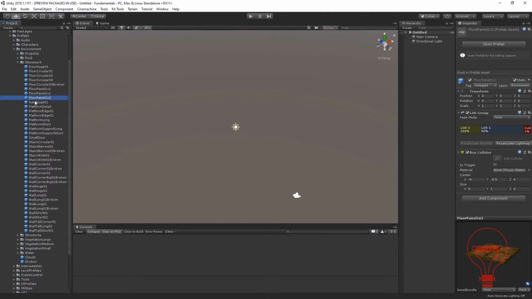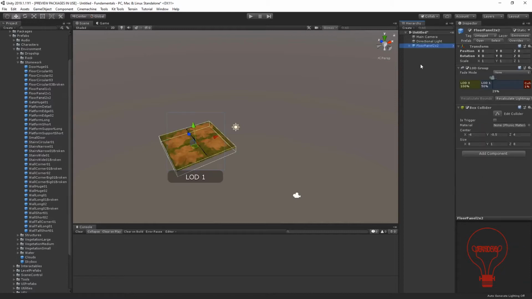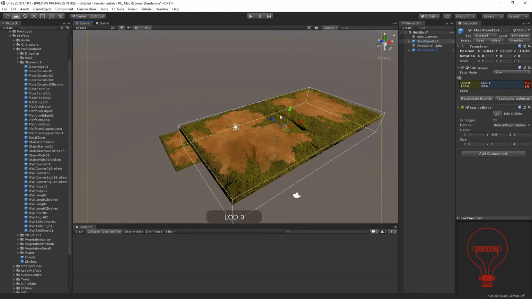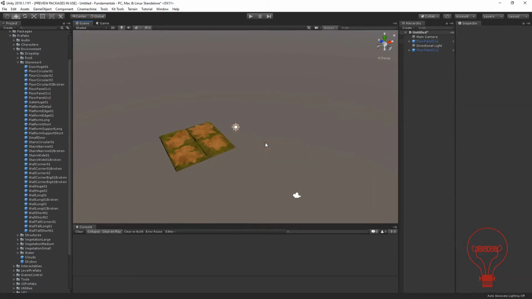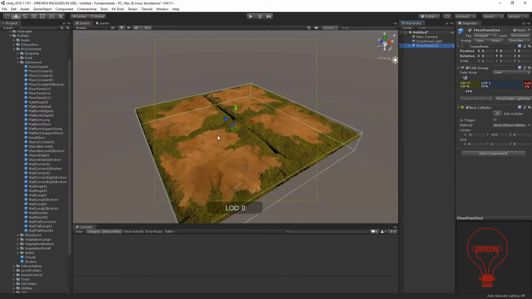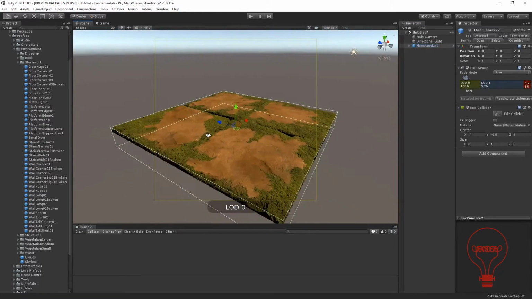If you notice, like the floor panel 2x2, the position is 0, 0, 0. For a prefab, if it's set for that, if you drag this and drop it into the hierarchy panel, it's going to come in at the values set right here. If I drag this in and just simply move it around in my scene, it's going to come up wherever I drop it. All right, so I'm going to zoom into this one. This is going to be the shape, the object that we'll work with here.